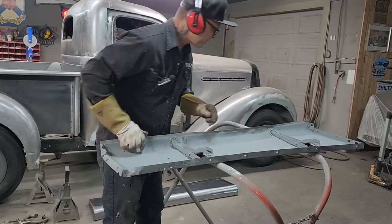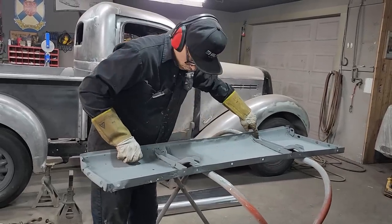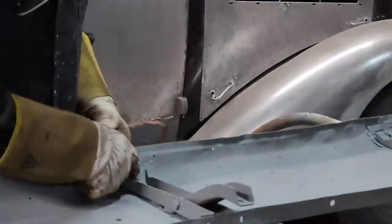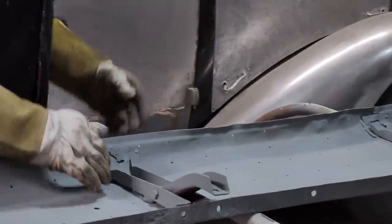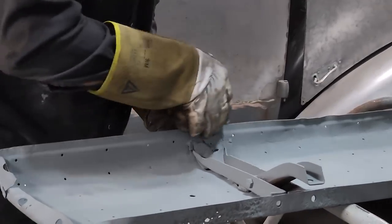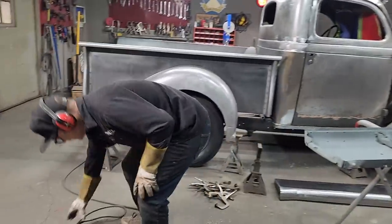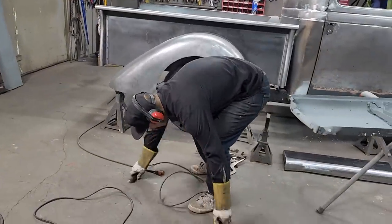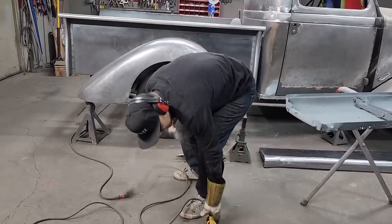I have a little repair I'm going to have to do there. You can see where it rotted on the end here, and it rotted on this end here. I'm hoping where I left the exhaust inside the flat piece, that this piece will come to the exhaust and I won't have to worry about the outside. I can just snip that off straight. That's what I was thinking. You know what they say, if you don't think, you sink. All right.